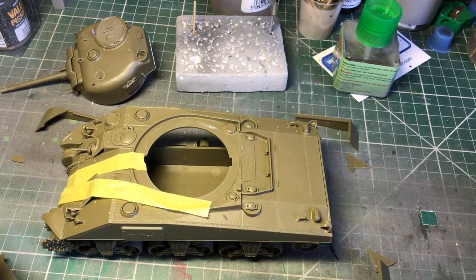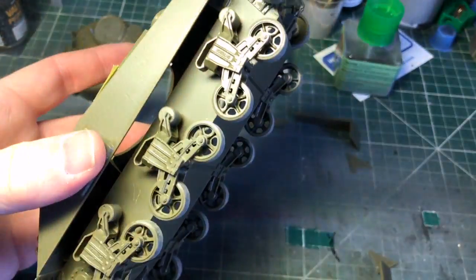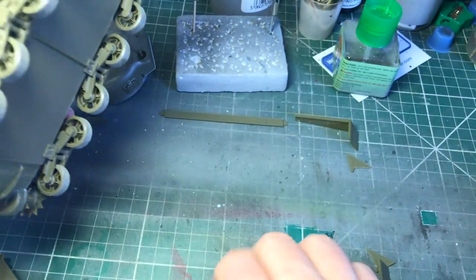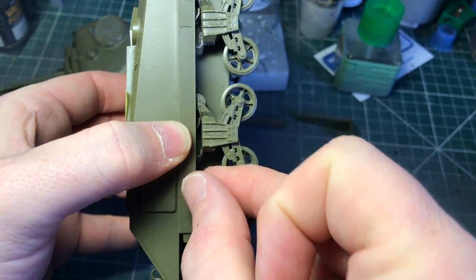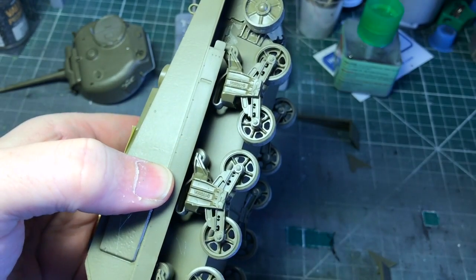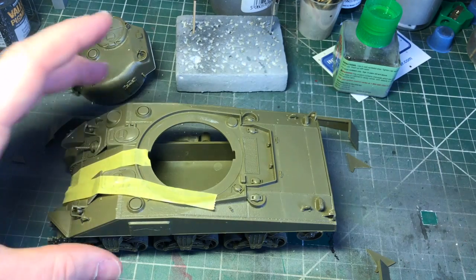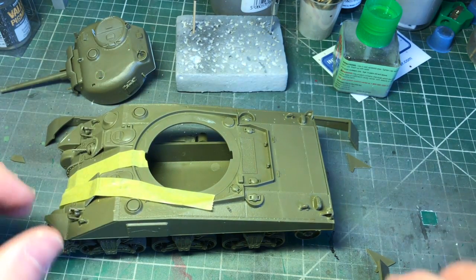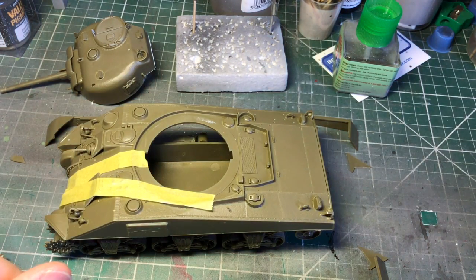So what we're going to do now is put the extra mud guards, whatever you call them, around it, and then we're ready to do the priming. So this on the side just goes down an extra little bit, so I'll be able to get the tracks in, no problem. He said confidently. So what I'll do is put them on, and I'll come back when we're ready to start doing some priming. Okay, see you in a couple of minutes.